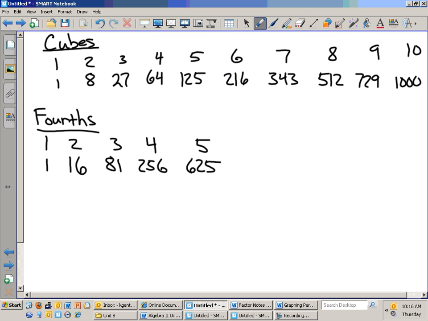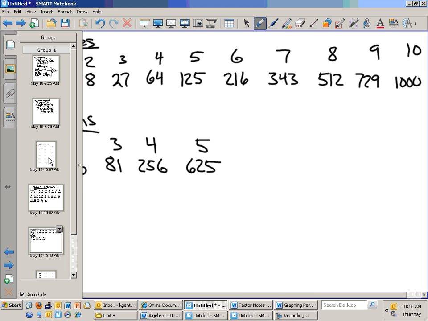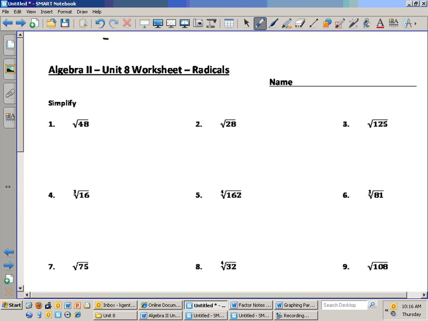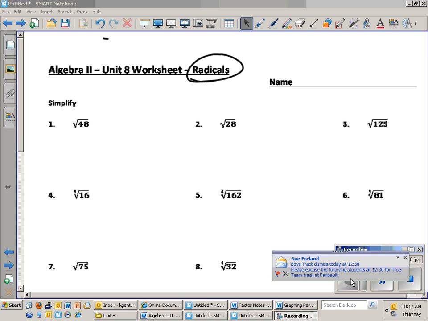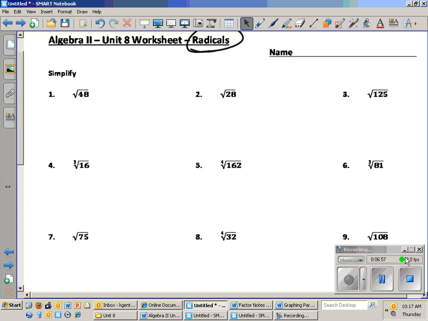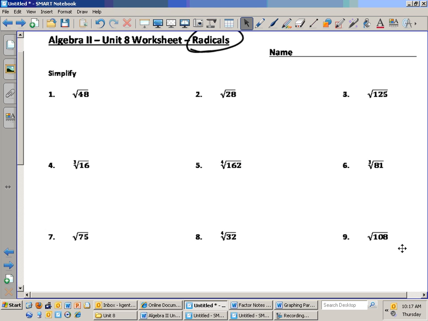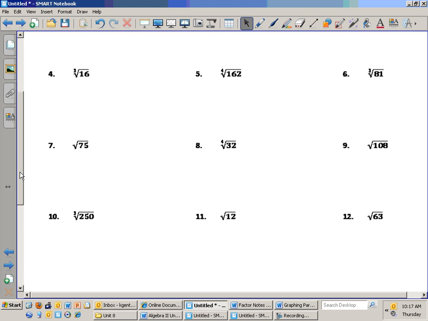So the fourth root of 81 is 3. The fourth root of 256 is 4. The fourth root of 625 is 5. That will help us complete our task today because we want to work with radicals. Okay, so we want to deal with radicals. And before we've just dealt with square roots. Well, if you look across this section right here, we have cube roots. We have fourth roots. We have more square roots. And so we're going to deal with all those type of things and start to reduce them.